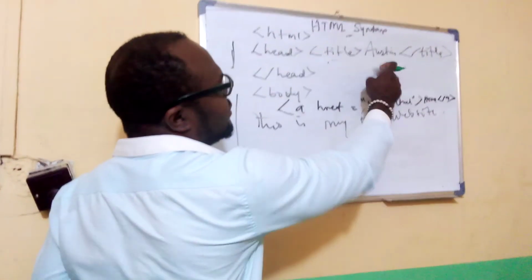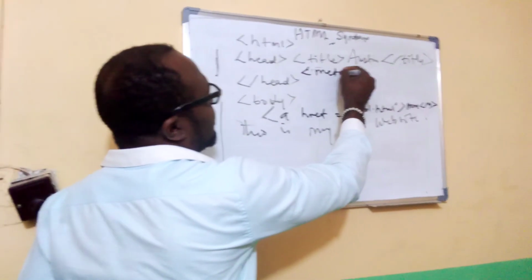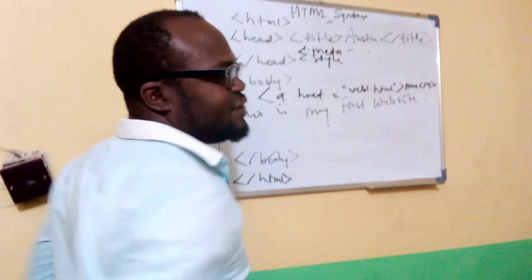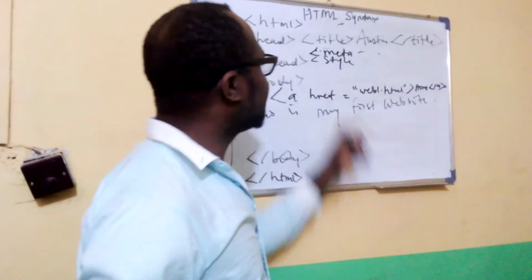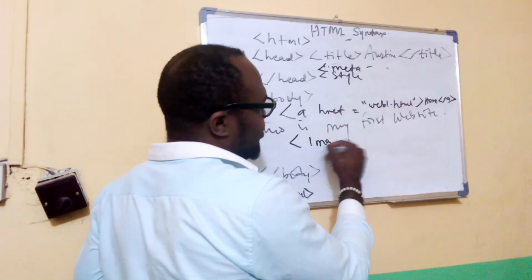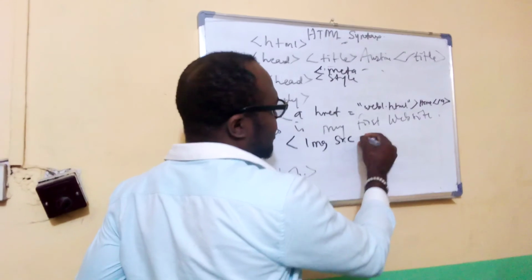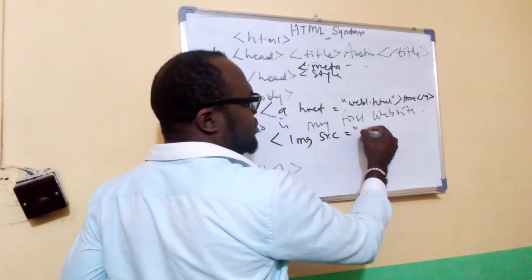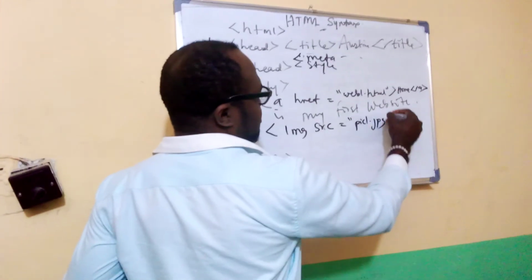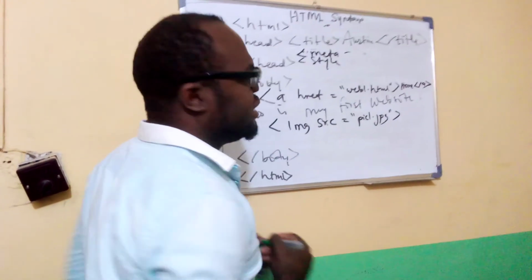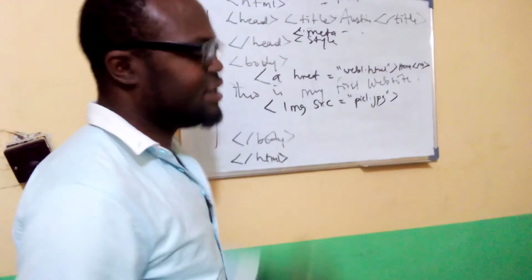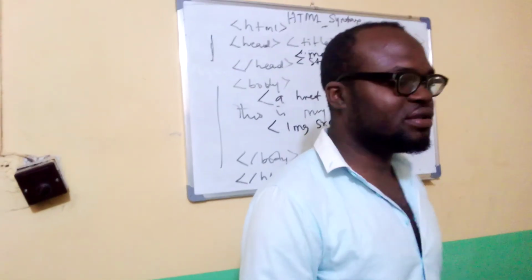You can also have the meta description. You can also have the style. If you're using cascading styles, CSS, those are the things you see in the head. But every other thing has to be in the body. If you also have image, you bring it in by saying image src equal to, you put the name, pic1.jpg. So you bring in the image. So every other HTML tag that you have has to be in the body. So this is the basic syntax of HTML. You take note of it, it's very, very important.